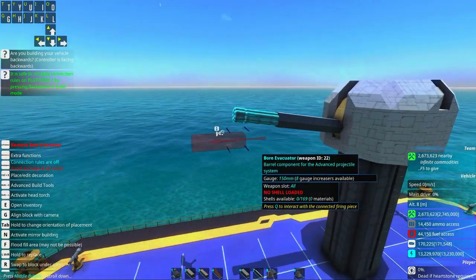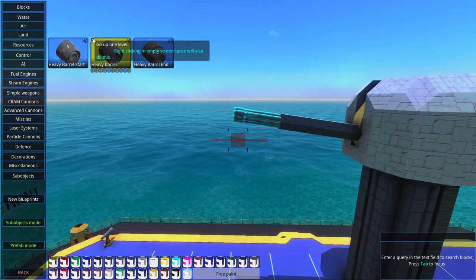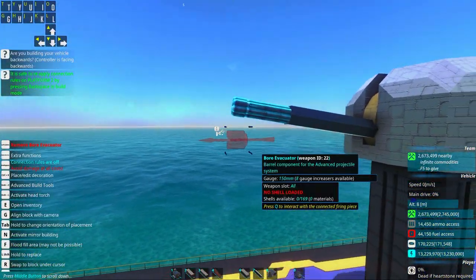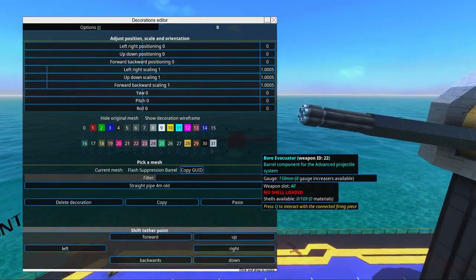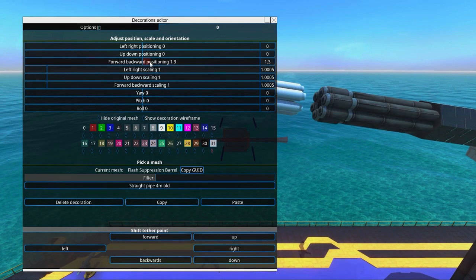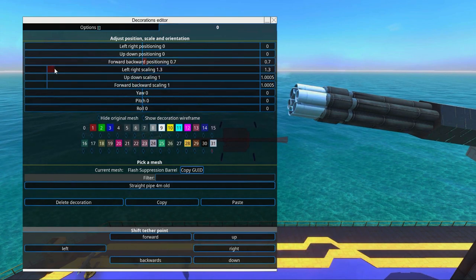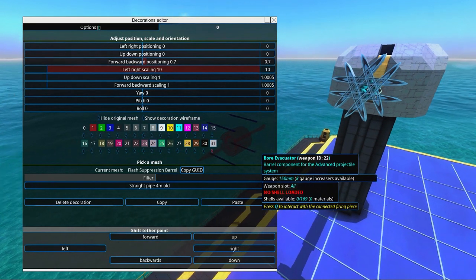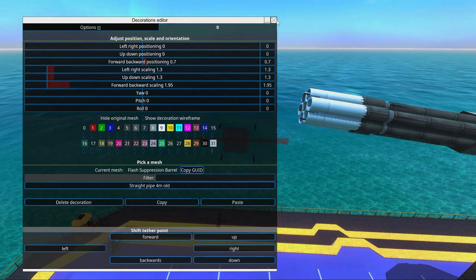And one thing that a lot of people want to do is take some really cool parts to make the front of the barrel. So for example, we can put a flash suppressor barrel. So we just click Ctrl+Shift+X, and now they got added onto them. So we just go forward back positioning, we can have them there, very nice. Left right scaling, now it's like simple barrels, so we can't make them, oh god, that looks insane. We can do some insane designs too. I think you got it by now.